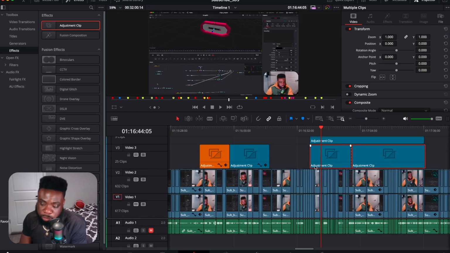But again, remember, an adjustment clip is different, because an adjustment clip indicates that you should affect everything below that adjustment clip. So that's why everything is being affected. So I believe at least you could use ripple delete, as I call it, but I think it's called start playhead officially. So that's ripple delete.